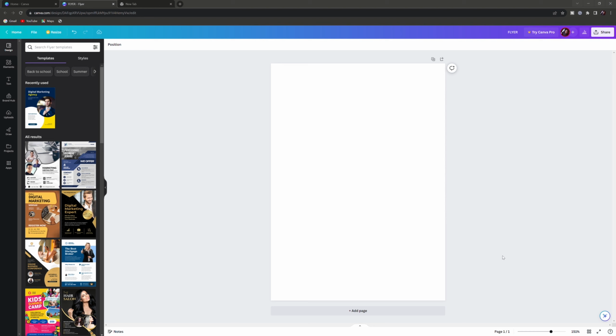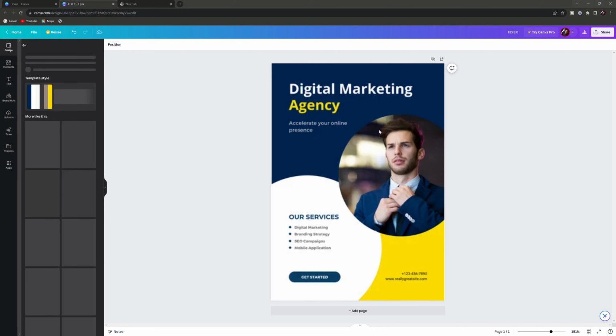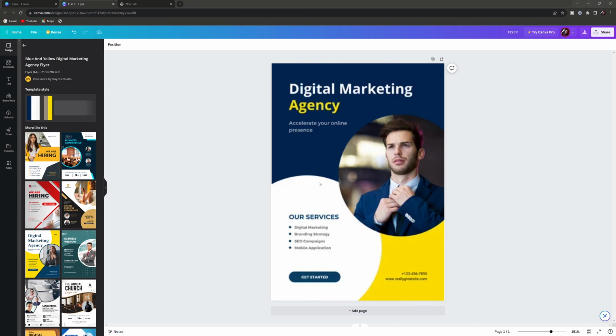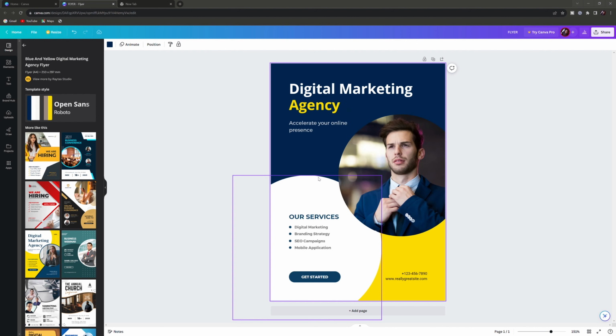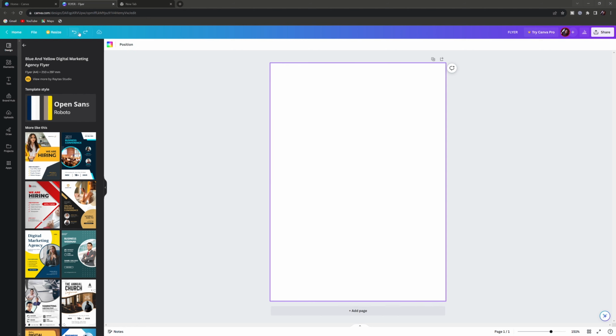So now we are going to create a flyer from scratch. We are going to choose any of these flyers and design. So I want us to design this flyer from scratch. This is very simple, so I want us to actually do it from scratch. You can see it right now here, right? Okay, so let me undo it. As simple as that. Right, now let's get started.